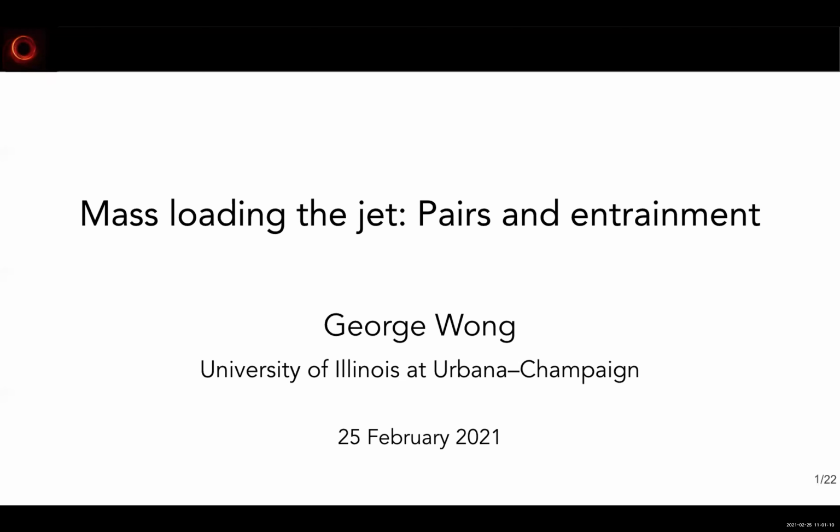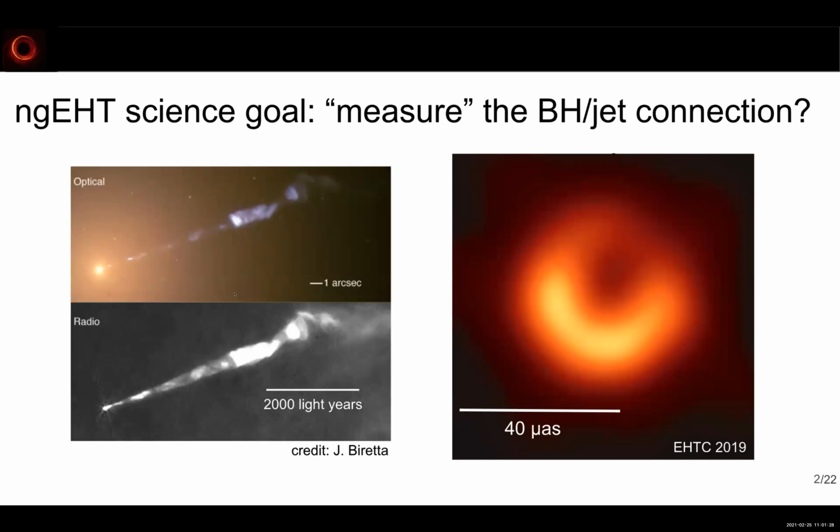Okay, so I want to start my presentation by remembering that, of course, we're all here at an ngEHT meeting, and one of the things that we hopefully want to come out of this meeting with is an idea of the science goals of the ngEHT, or what those goals could be. And from my perspective, one of the things that I'm really interested in is being able to probe this connection between black holes and jets.